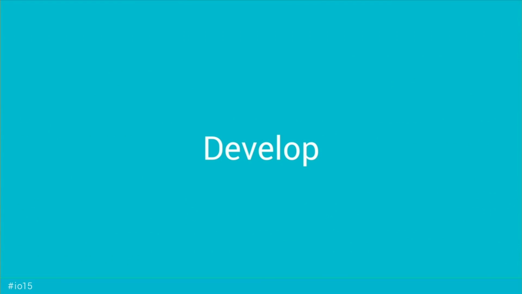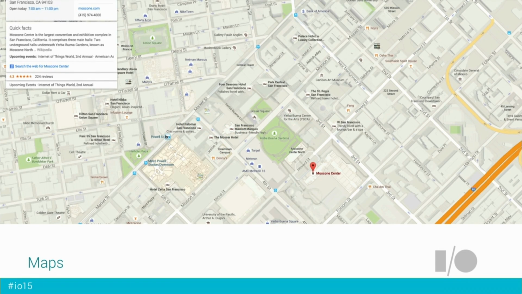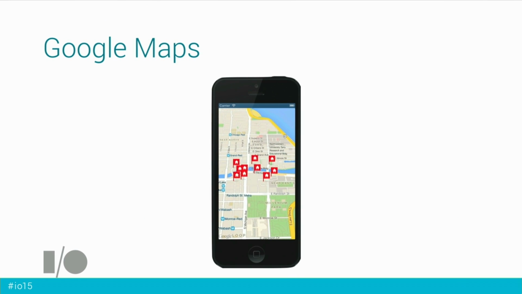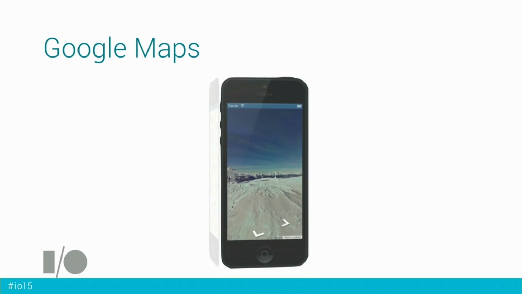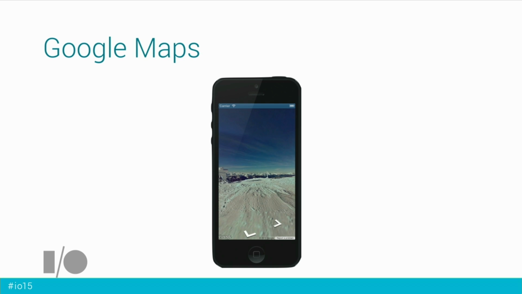And we're going to start with what we have to make it easier for you to develop a more powerful app. And we're going to start with Google Maps. Hey, look at that, Moscone Center. That's where we are. How did it know? Magic. So you probably know about the Google Maps SDK for iOS, right? Like you can add some super fantastic, up-to-date, accurate maps to your app. You can add indoor maps and Street View, which is always kind of fun. But most of this you probably knew already.